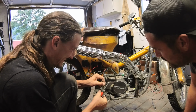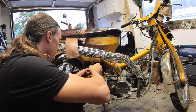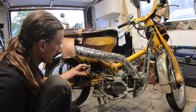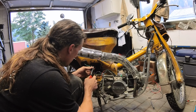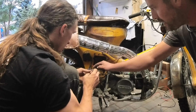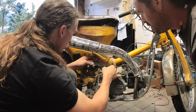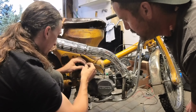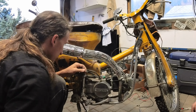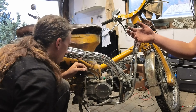So, wires coming off your ignition: black and white, black, green, red. One of those wires provides power to the switch, and I think that is the red. Green's going to go to frame. Black and white is going to go to black and white from your CDI. So black and white from CDI to black and white to ignition. When you turn your ignition to off, that basically connects your CDI to ground.